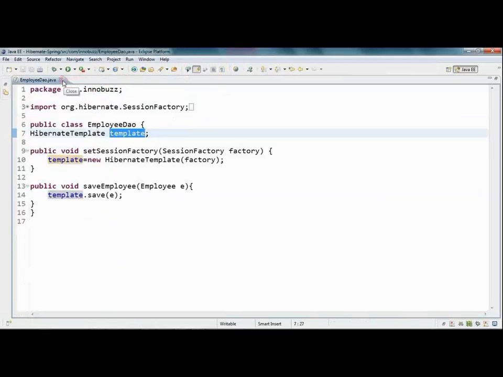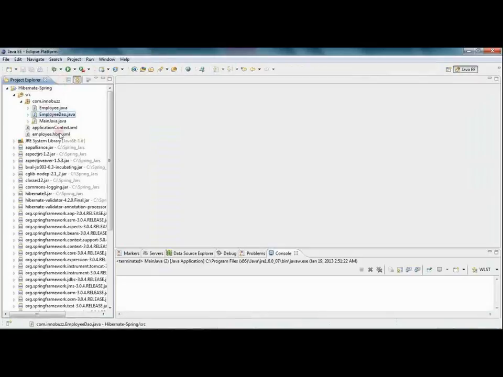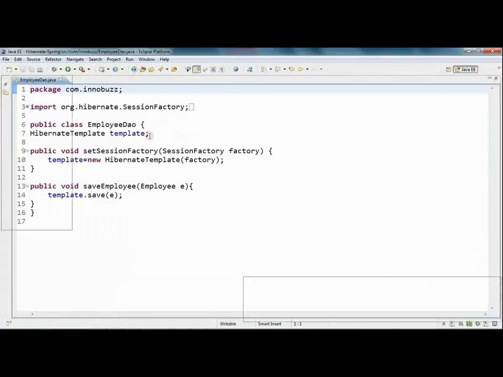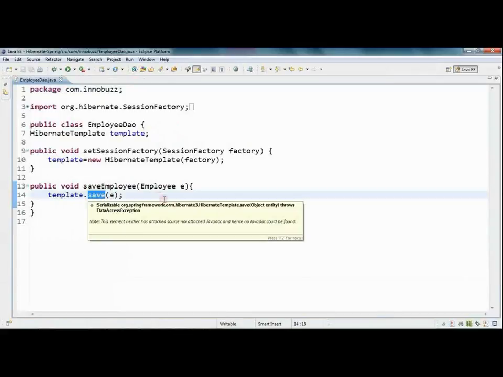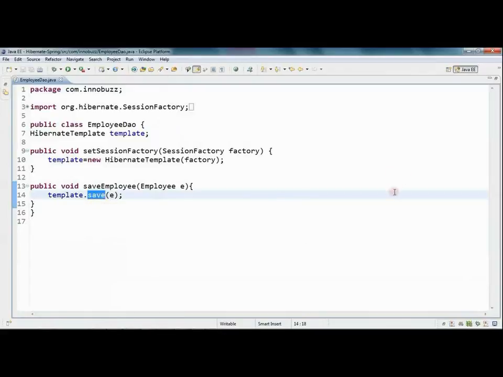So finally, when this is done, you can just invoke and run this main Java class. Before that, you can also see there is a save method here. Since it is save, what's happening here is when we execute this class, it will invoke save and insert the values into your table. You can even use other operations like update and create provided by Hibernate using the Hibernate template, but currently for this demo we can see the insertion happening for your table.